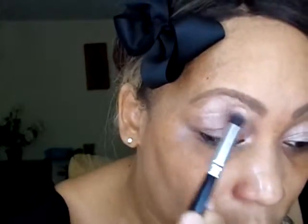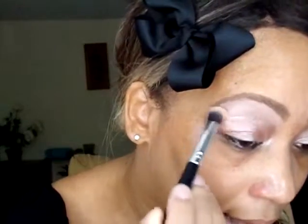Starting with Lap Dance, this is going to be my color that I'm going to highlight my brow bone with. So I'm going to take this brush right here. I'm just going to put some color up there. Now this NYX Jumbo eyeshadow pencil in cashmere, you can actually use it as a highlight color. You really don't have to add another highlight color. However, I'm going to go ahead and do that because I want my brows to look really highlighted.